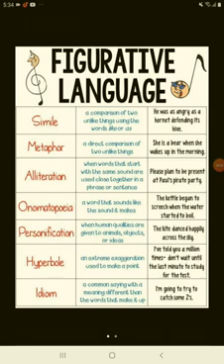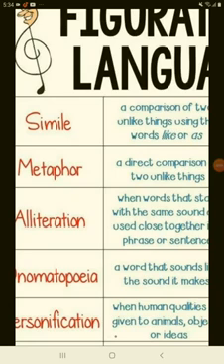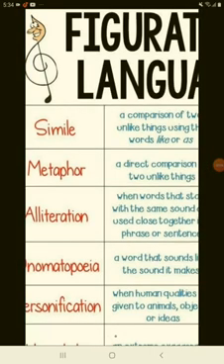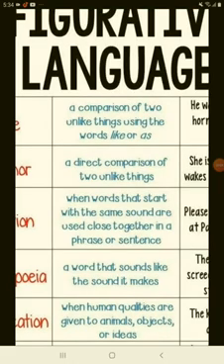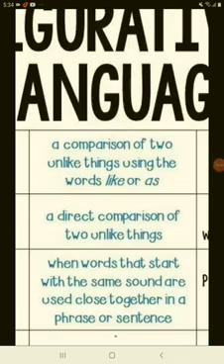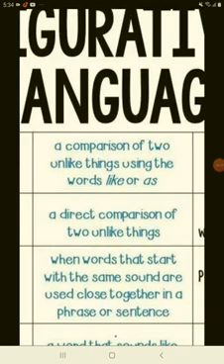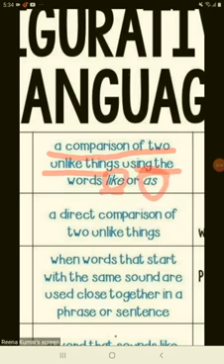So what is a simile? I think you all know what a simile is. A simile is a comparison of two unlike things. That means these two things are perhaps very, very different. You would not be able to compare the two, but at the same time, you still feel that they are possible to be compared. So then, using the words like or as, for example: her face was white as a sheet.